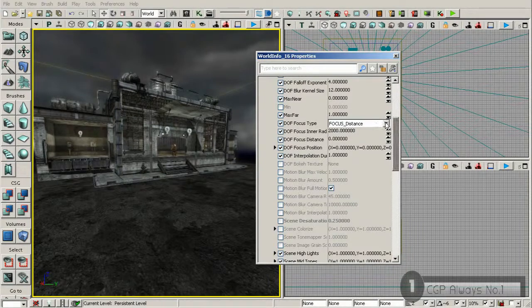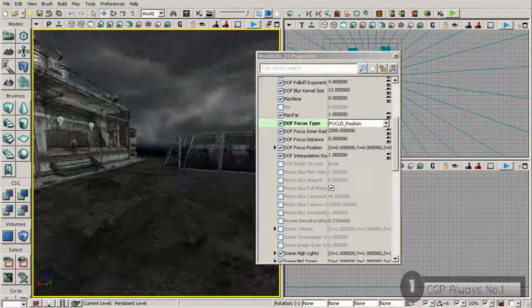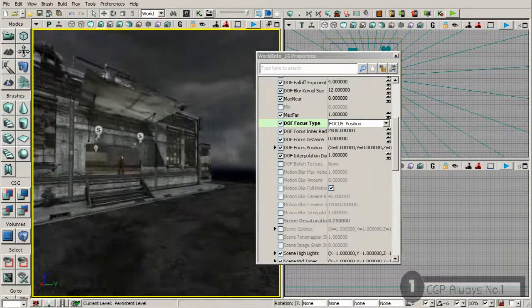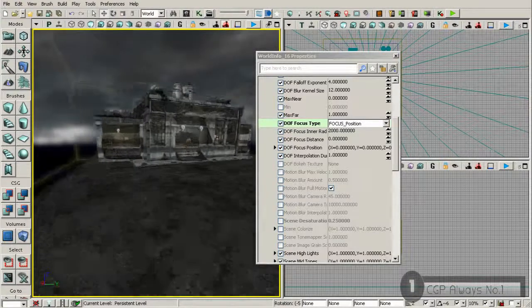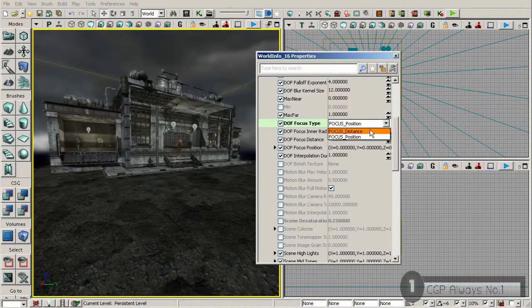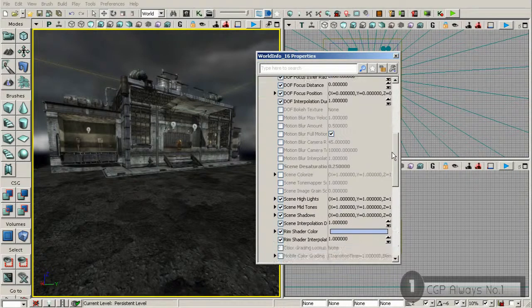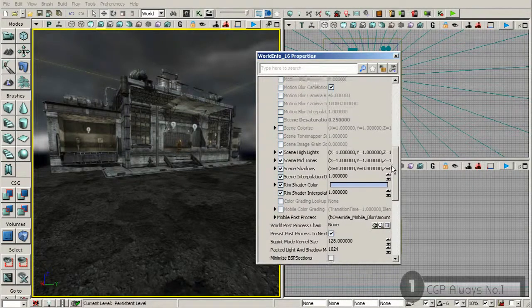Right now it's set to distance by default. We can set that to position, and that's going to give us a little bit of a different field there. It's not going to focus so much on distance. But I'll just leave it at distance. Now that we have that, we can leave that on or turn it off if you like. It's totally up to you.